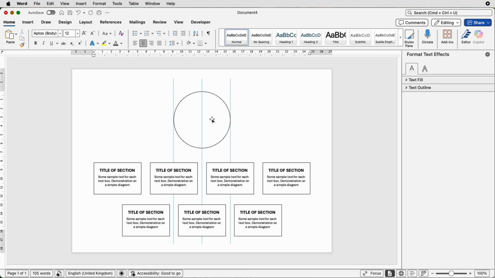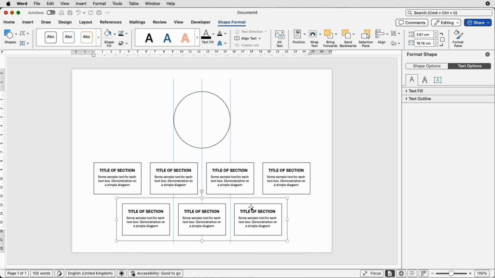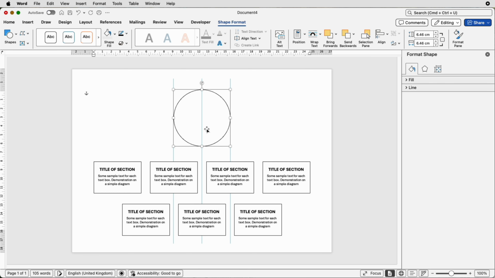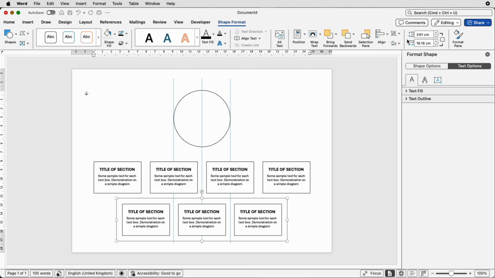So you can look at all of these and just check they're exactly where you want. You can move these up or down with your arrow keys. Same to this section here, and the same with a circle. You can then move it up or down to suit your needs. So here I'm just going to ungroup them, select ungroup.